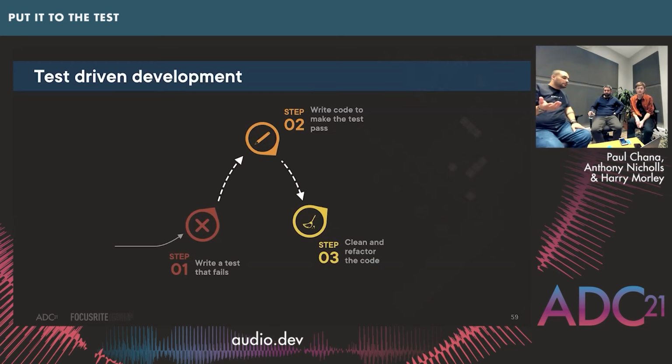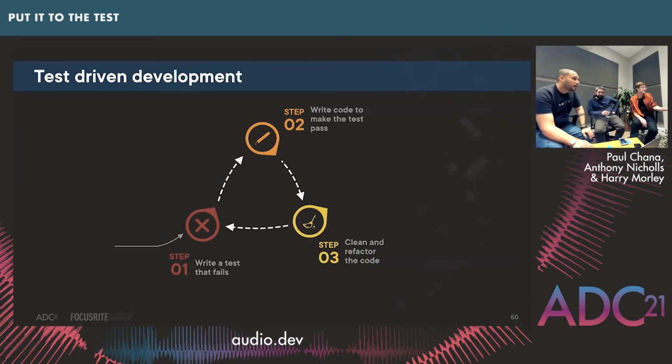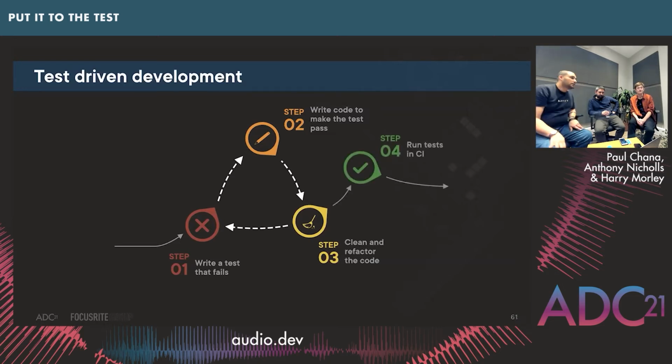So once you've cleaned up your code, you're then in the position that you either need to go on and write another test, in which case you're now in that loop where you're going round and round. You write a test, you make it pass, and then you clean up and refactor your code, and you keep going round and round. Or you've actually finished the feature, in which case you step out, and at that point you just need to make it run in CI, and hopefully that's it. You can give it to your product owner, your manager, your customers, and you're kind of finished.